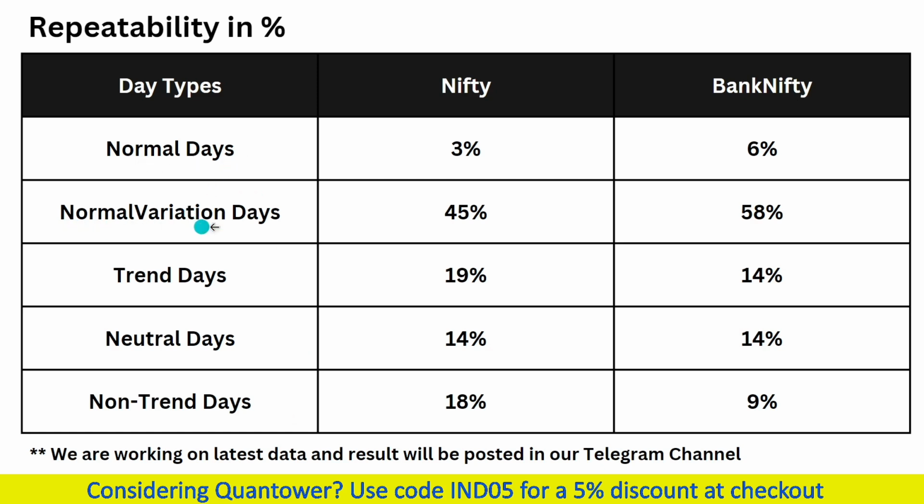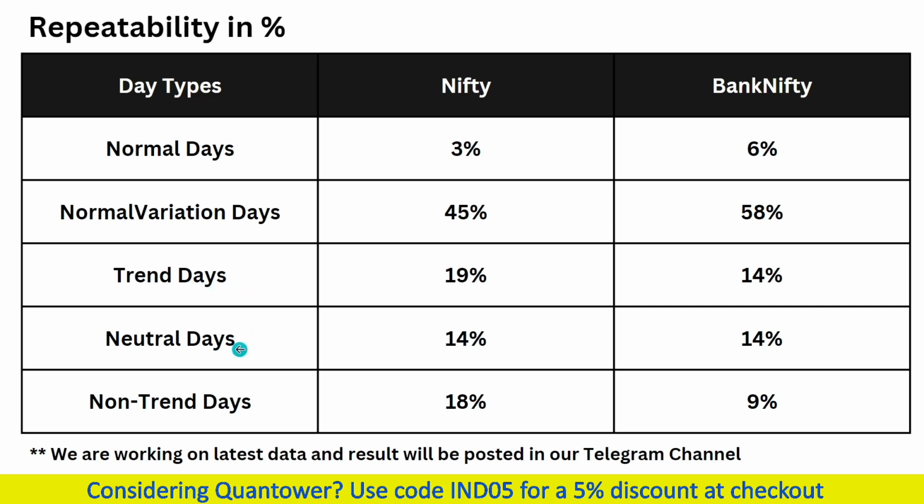And if you come to know it is a normal variation day, then you can plan your trades accordingly, and you will expect at least 1x of range extension, and you will look to trade on that particular bias or breakout side. Now coming to trend days, as you all know, no one wants to miss trend days, and especially option buyers don't want to miss them. So you need to learn trend days, because if you are sitting in the right direction, then you are going to earn more compared to all other days. So it is very important to identify the trend days as well.